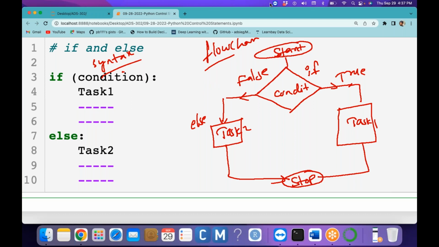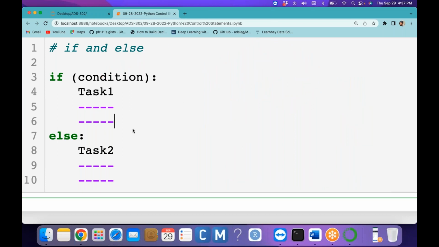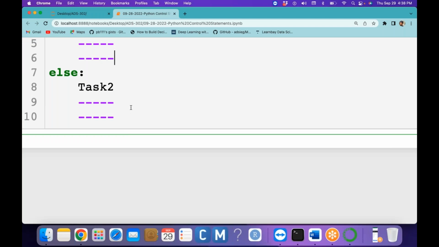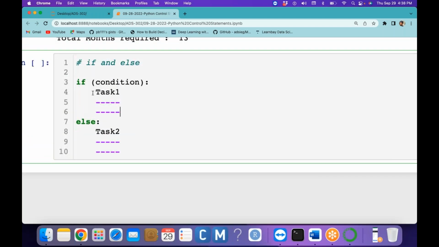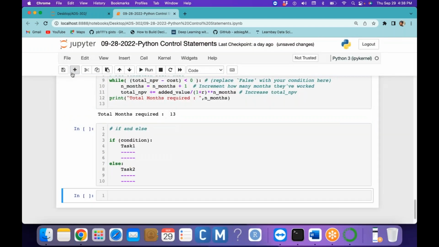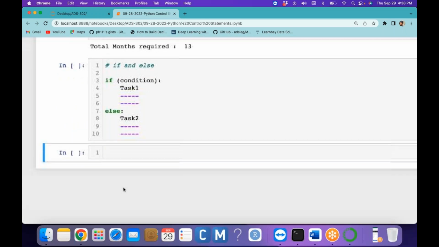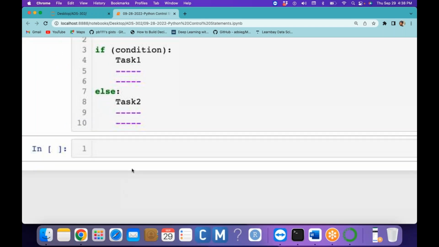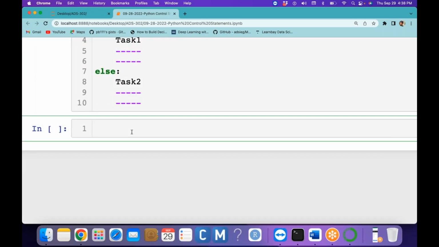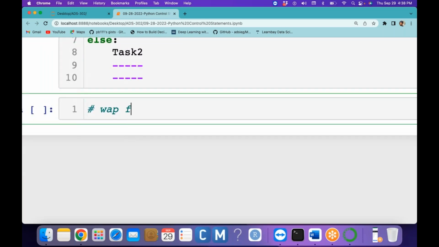Let's write a small program for understanding if and else. Write a program to find whether the given number is even or not.